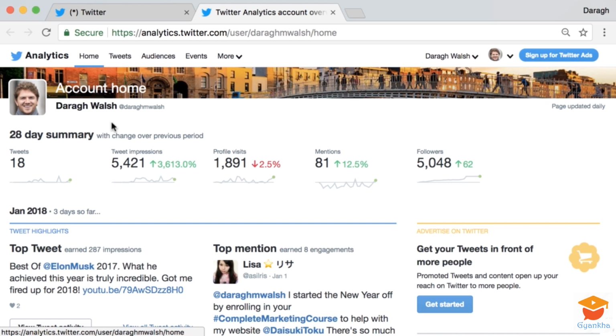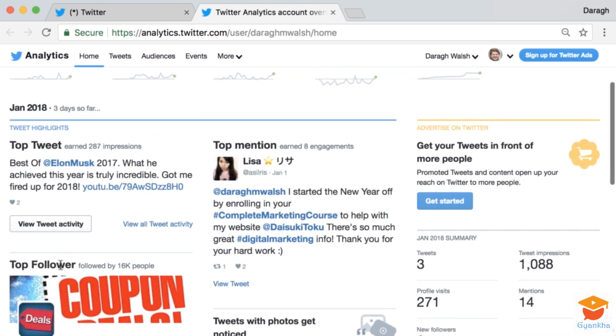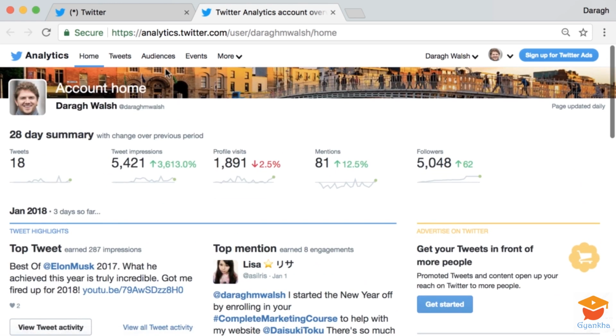Now in here, there are a couple of different screens across the top. And on this home screen especially, this is a great place to find out what kinds of content are getting the most engagement, who are the most influential people in your audience. And then especially in the audiences tab here, you can really start to understand the age, gender and location of your audience, the demographics. Very valuable to know.